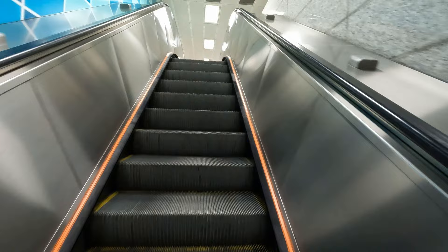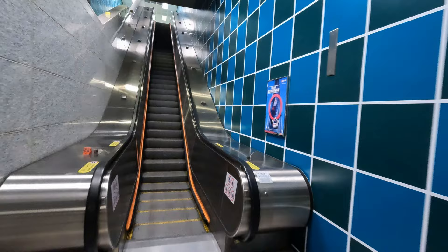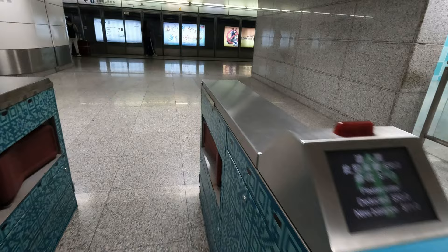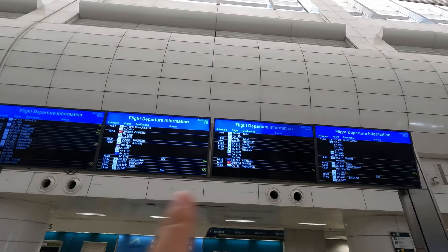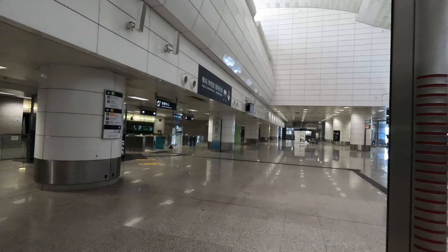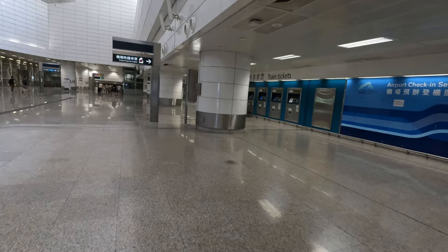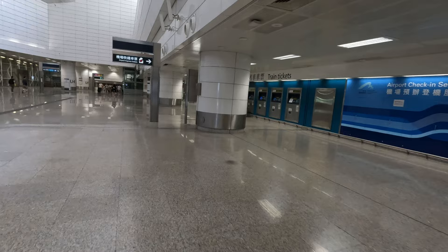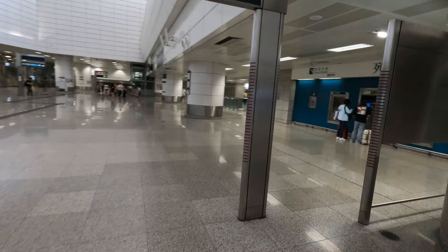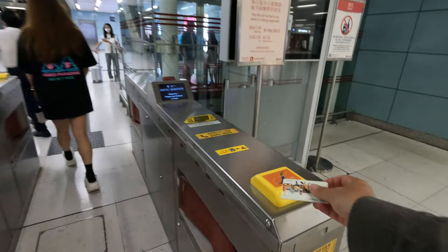That was down and then up again. The Airport Express will be on a different fee structure. Here's all the airline details — here's the big entrance. But I've made a mistake: you cannot take the Airport Express into town from here. It's only going to the airport or the Asia World Expo — it doesn't go into town from Tsing Yi. So I have failed — it's no longer 10 lines, it's nine. I need to get back onto the Tung Chung line. At least I stood on the platform and got a refund.